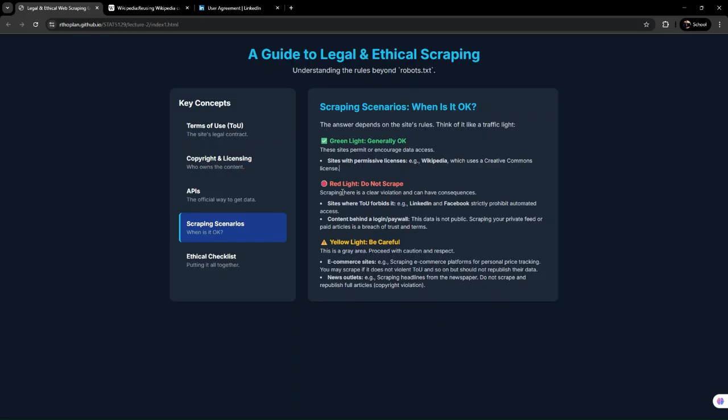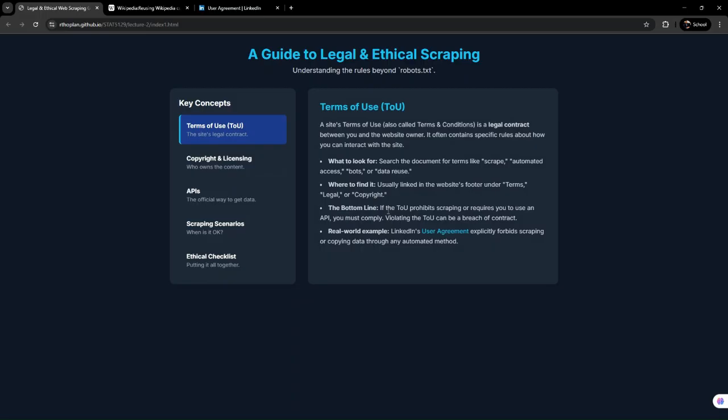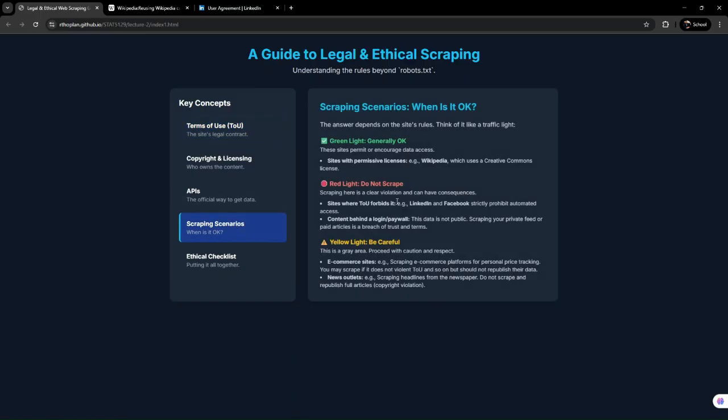And when are you not allowed? Like in the context of LinkedIn, you will recall I gave you the example of the user agreement of LinkedIn. There, you are not allowed. Even Facebook will tell you in the terms of use that you are not allowed to scrape. Trying to scrape will lead you to trouble. If you are caught trying to scrape these websites, you are going to be subject to legal issues.